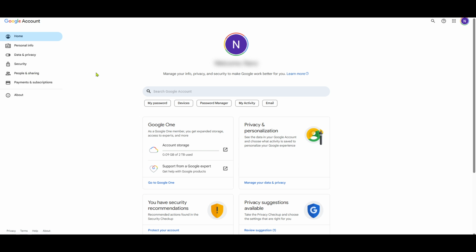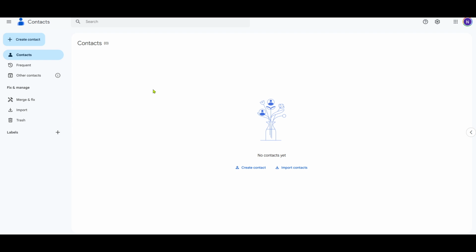This leads you to a comprehensive overview of all the contacts you have stored in your Google account. It's quite handy because whether they're saved from your mobile device, synced from your email, or manually entered, everything will appear right here. By following these steps carefully, you'll successfully land on the page where all your contact numbers are displayed. From this page, you have the flexibility to view, edit, and manage your contacts as you see fit.